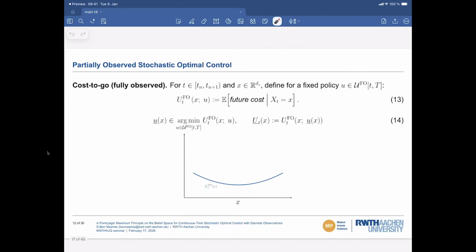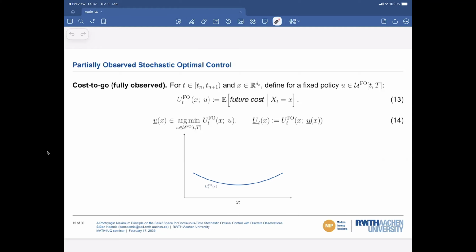Yes. So our way to solve it is, first of all, I would like to define a particular point just on how to derive what we call the Pontryagin maximum principle. So first of all, we define these cost to goes. And the cost to go is basically, you can think about it as the expectation of the future cost given x_t equal x, given a particular state. You would say, how does this differ from the value function? Well, the value function is the infimum of this, right, if it exists.